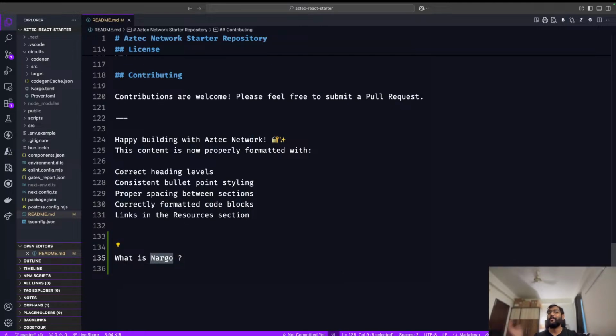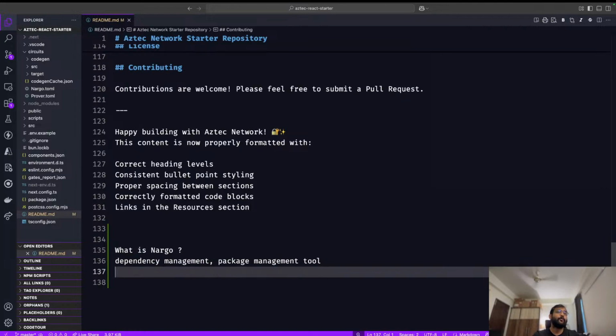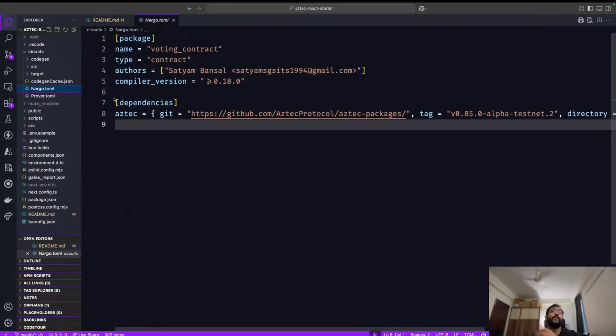So like cargo, Nargo is the same thing for Noir. It's basically a project dependency management tool.